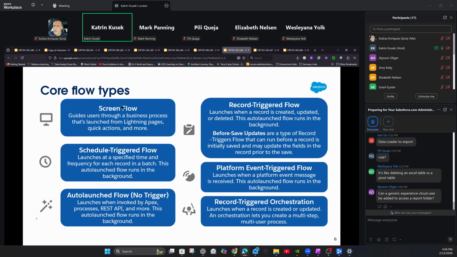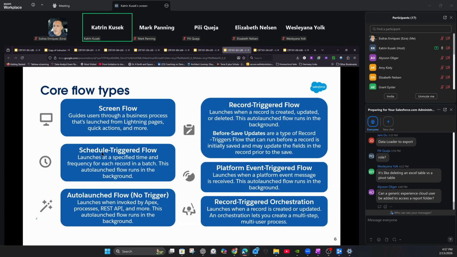The second big use case for screen flow is that we can give instructions, but we can also ask our users to interact with that screen, enter some information into that screen, hit next, show another screen, add some more information, hit next again. And so the flow would then take that information and behind the scenes magically maybe create a record or maybe update a record and would do something behind the scenes. But screen flow means that literally my users can actually see that flow.